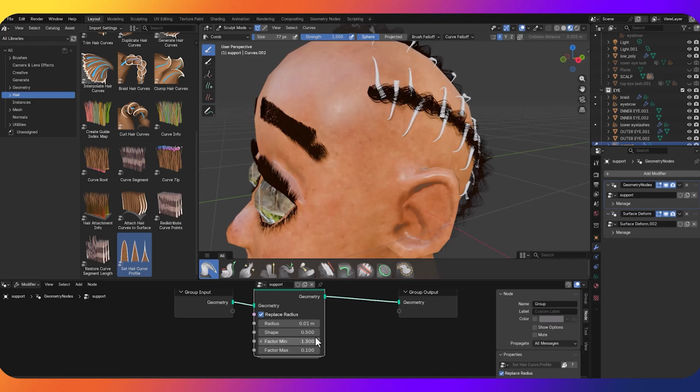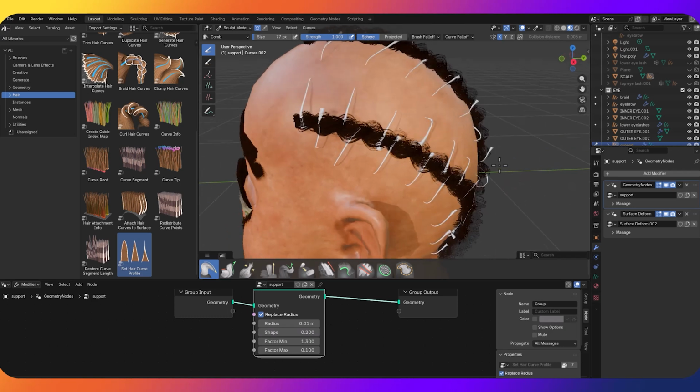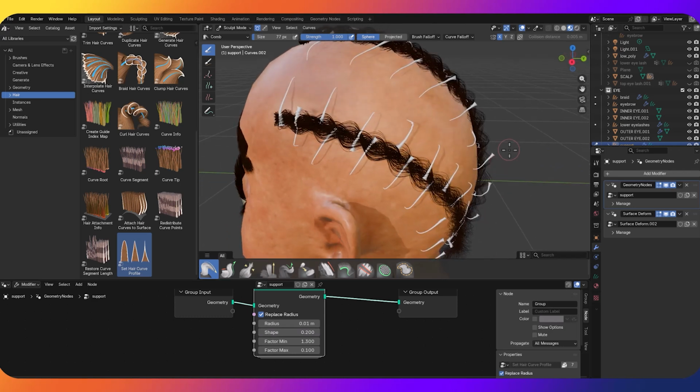Maybe this one. And maybe for my shape, I think that's good for the radius. Let's decrease the size there. Try to play for your liking. Maybe this, for me, it's looking good.